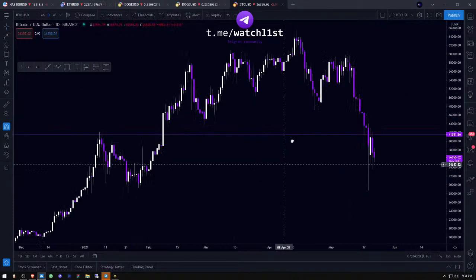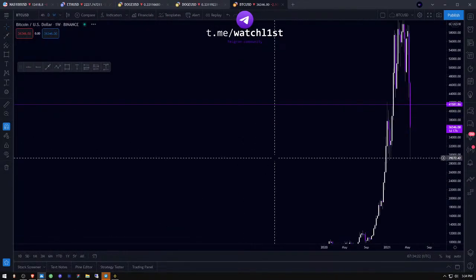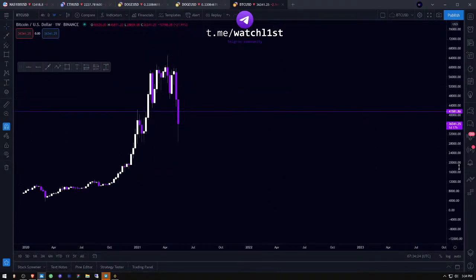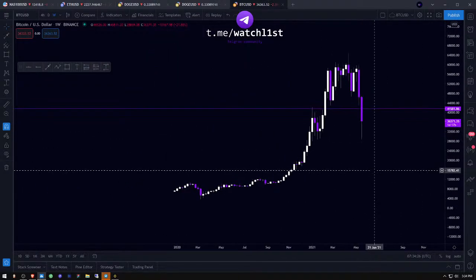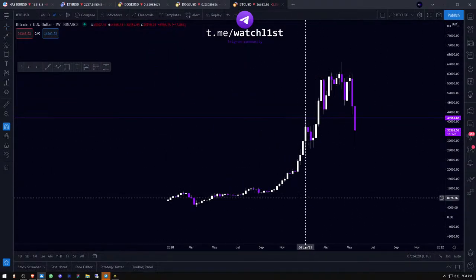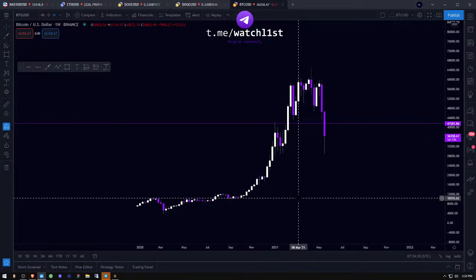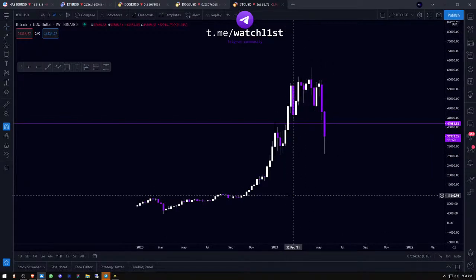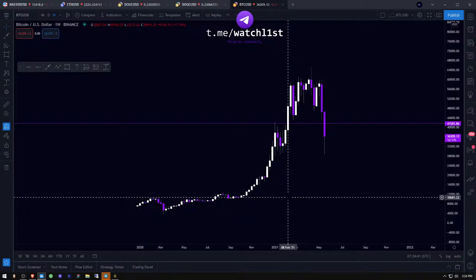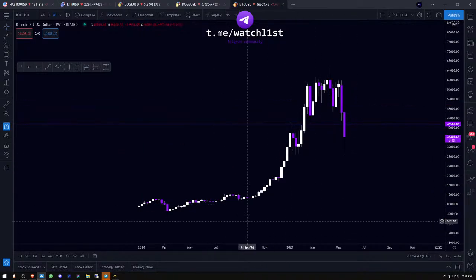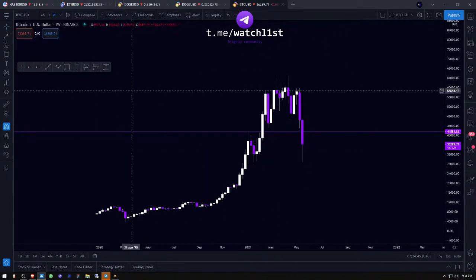But yes, so let's have a look first at weekly, and now weekly is nice and simple. Not that many candlesticks to look at, not that many candlesticks to configure or change. Yeah, not that much to confuse you.